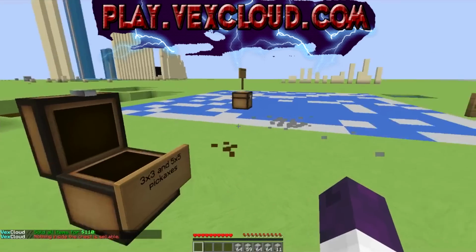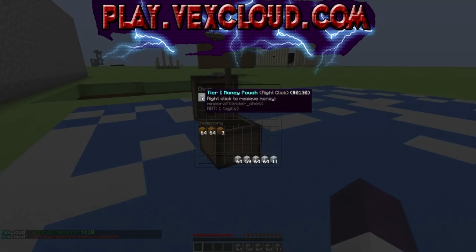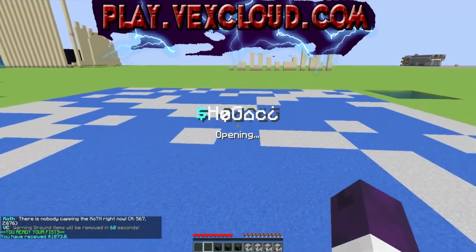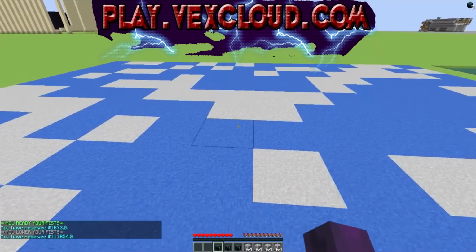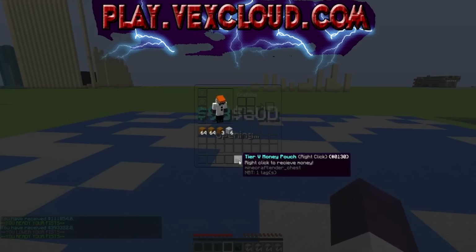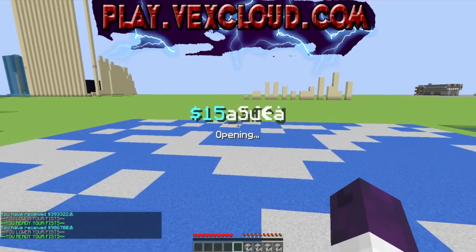Let's go ahead and place those in again. Now over here we have the money pouches. I'm pretty sure this is a Buycraft item where you'll be able to open some of all these right here, and it comes up on your screen, which is pretty cool. So you can start screaming at yourself if you don't get enough money. As you can see right here, the higher the money pouch, the more money you get. All the way up to tier 5, you'll be able to get money, which is pretty cool.